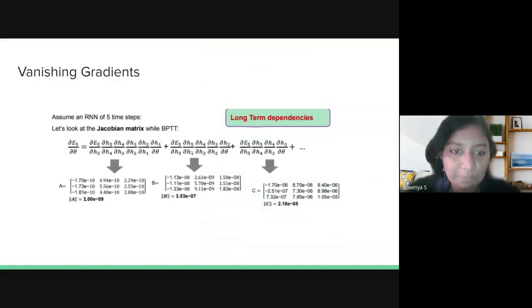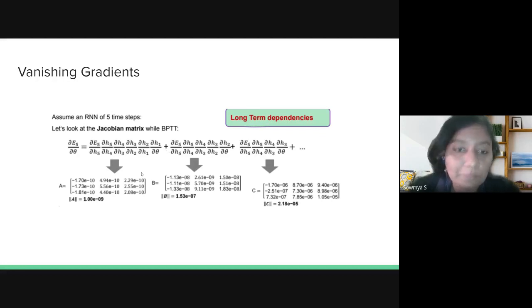So what does this mean? Assume I have an RNN of 5 time steps, and you're differentiating with respect to the weight. What will happen? E5 will have H5, H4. It is a long multiplication.